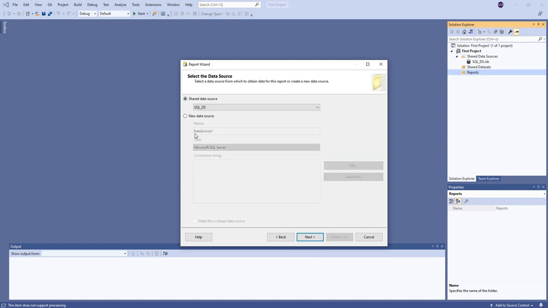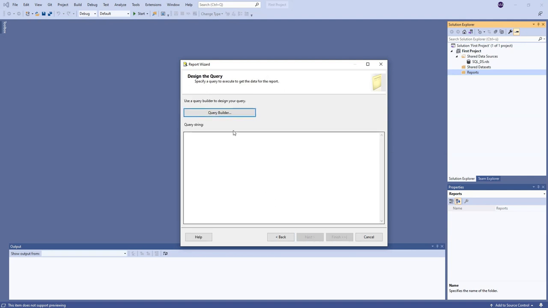Before creating the report, the data source is very important. That will tell the report from where it needs to fetch the data. Click next, and then we have to write the query. We have two options: either we can write our query here, or we can use the query builder.